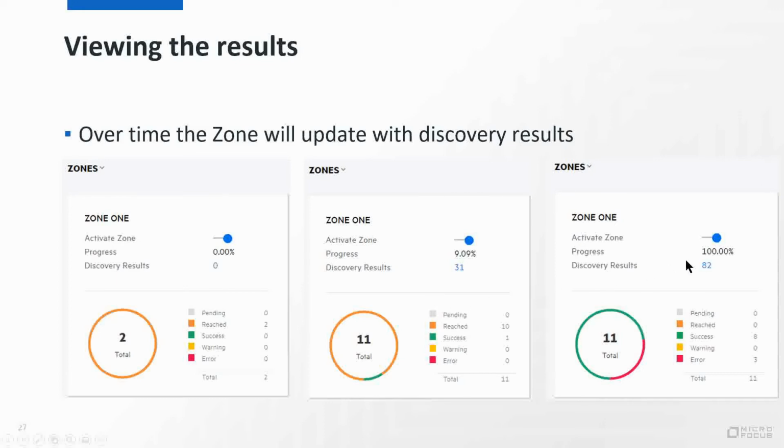Again, after some amount of time, my progress was 100% done. I had 82 discovery results, which is also clickable. And you can see that I had 8 CIs that finished with success, and I had 3 errors. I could click on this error and go and actually see what it is that I've got going on in that particular discovery job.